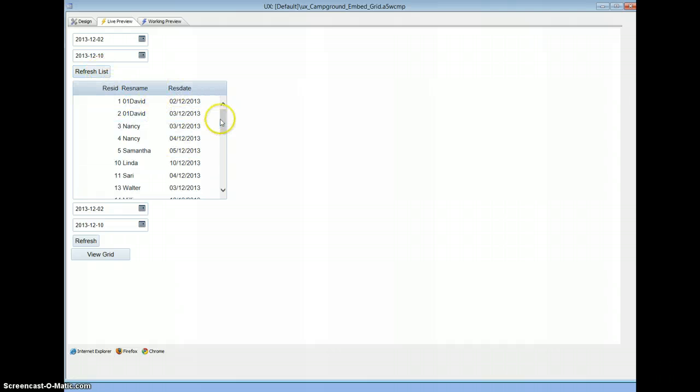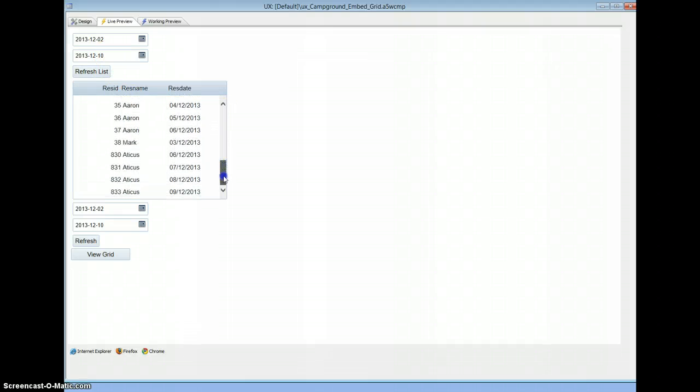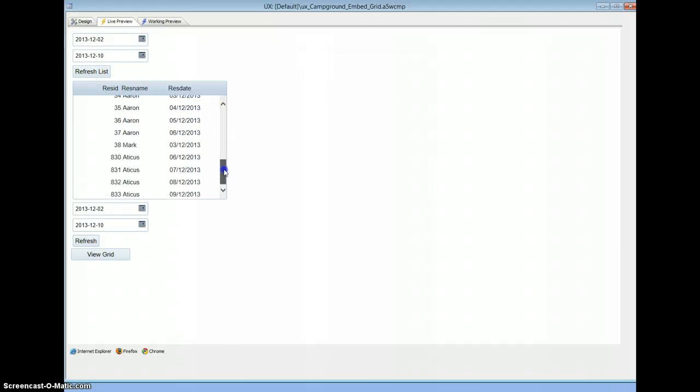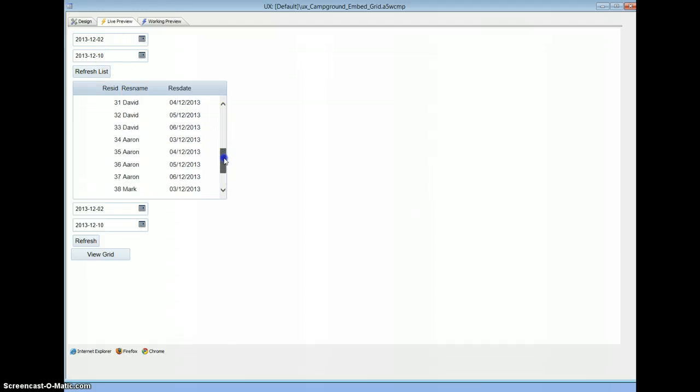So I've got this list, and you'll notice that this list is based on some variables, and that these two dates are being fed into the list for the SQL statement arguments. There's nothing in there that's greater than 10. But I can change the date here and refresh the list, and you'll see the list changed. So now we're getting, there's one with the 15th.